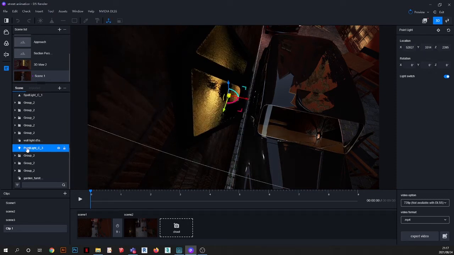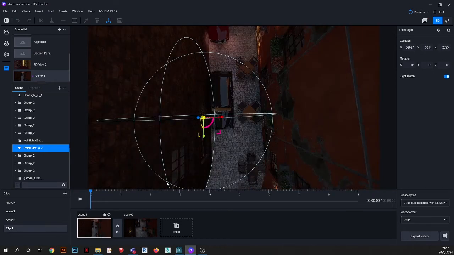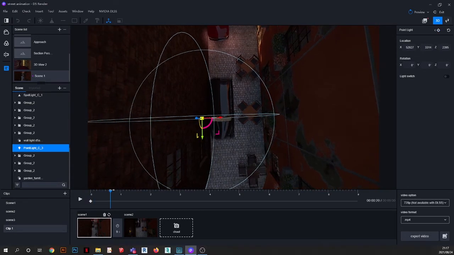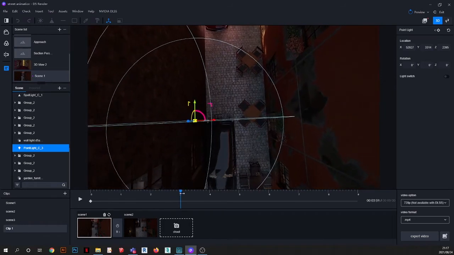Okay, so immediately, let's go back to our camera. Immediately you select the light, you can see that you have settings here. So I can switch it off. The light is off. At this point, the light is off. And then as I move closer, I want to switch the light on.